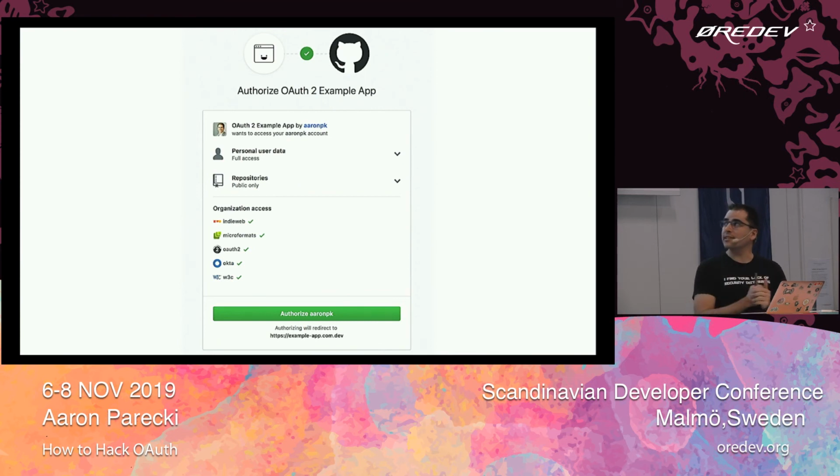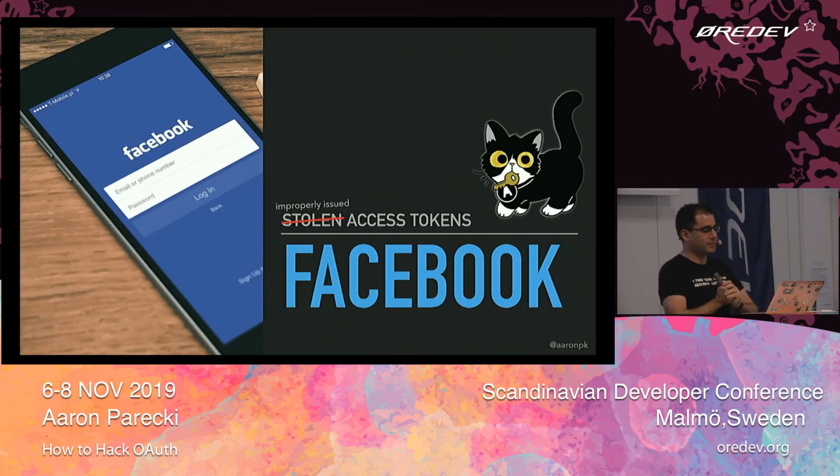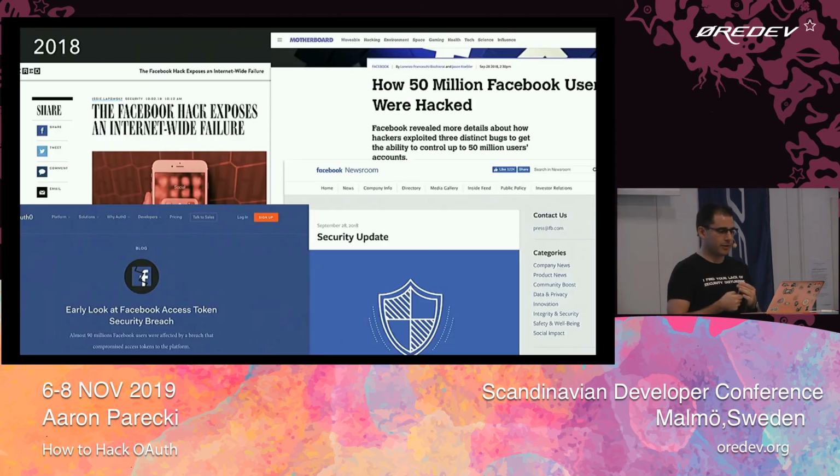Okay, so the last attack we're going to talk about is Facebook. This one was almost exactly a year ago. The headlines were 50 million Facebook accounts were hacked. You remember that? That was pretty big news, and it made a lot of press. It, of course, blew up in the security internet, but also made major press headlines because it turns out Facebook is literally everywhere, and 50 million is a very big number.